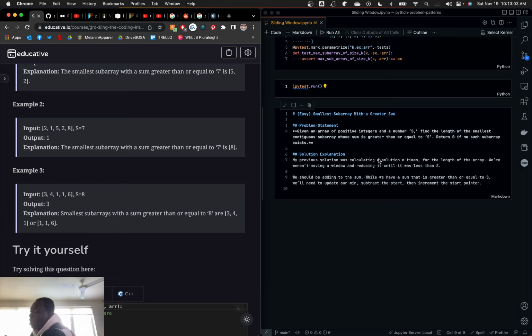I gotta figure out when it makes sense to do this. I'm a little confused by that. So it seems like when we're tracking a count of something from the array, we should be doing our calculations after. That's the current math that I have.